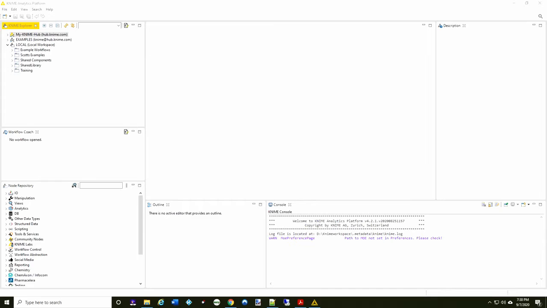This is what the KNIME primary screen looks like. So let's talk about what each section of this is for, and then we'll go into detail of each section. In the top left corner, we have the KNIME Explorer, where you can browse through all of the workflows that you have created. Just below that is the Workflow Coach, which offers you ideas for nodes that you could be using further. Beneath that is the Node Repository. This is a list of all of the nodes that you have available to you in KNIME, and we'll show you how to use that shortly.